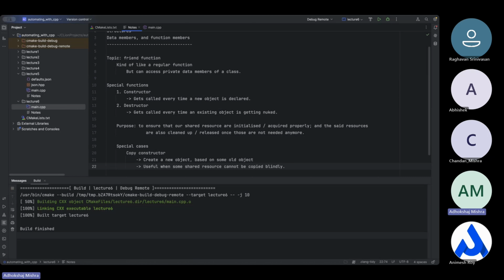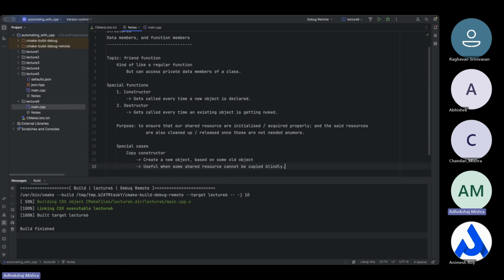So in those cases, you need a copy constructor where you can control which data members to copy as they are and which data members are to be acquired fresh, and then probably you can copy data from the shared resource of some other object into this object.